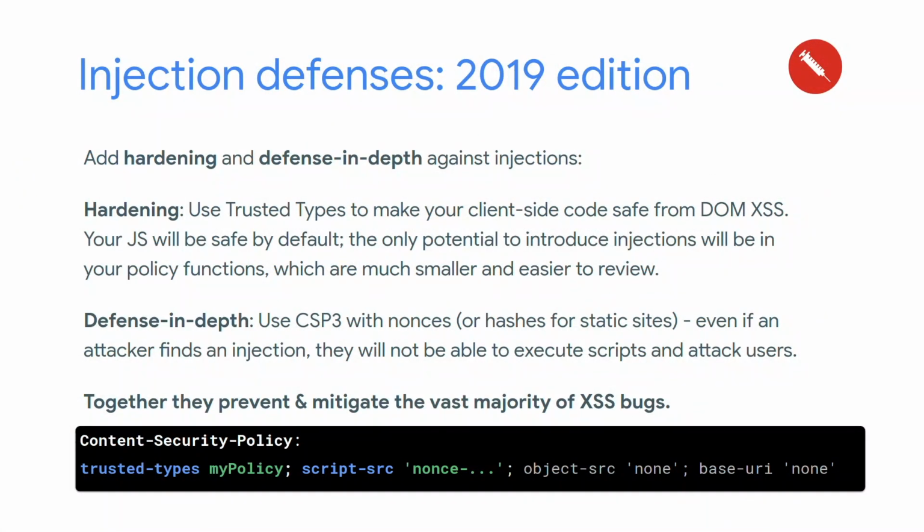So a quick summary. The way that we are likely to improve web security over the next few years is by using these two techniques. We will use trusted types to protect JavaScript from DOM-based cross-site scripting, and we will use nonce-based content security policy to block any of the remaining server-side cross-site scripting issues. And the beauty of it is that you can just set one HTTP response header, and that will enforce these restrictions in your app. So if you're starting to write a new app, this is something you can lock in that security from the get-go, and you will have these security properties enforced forever for your application.